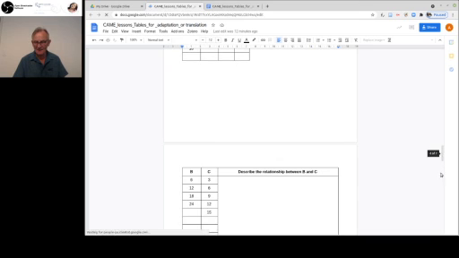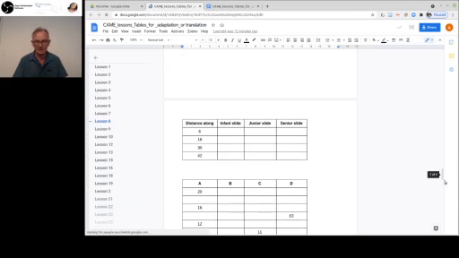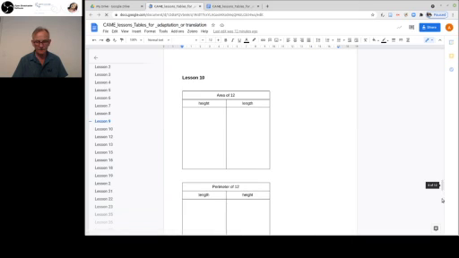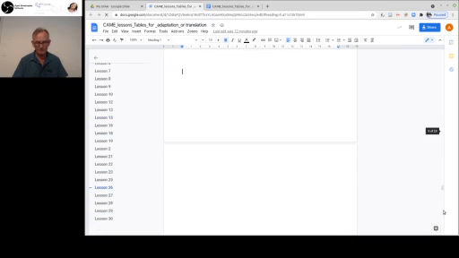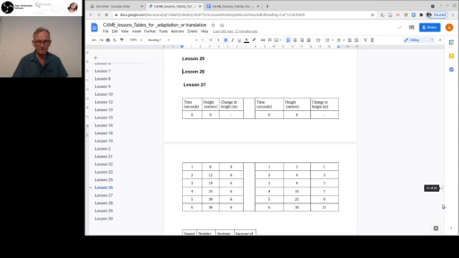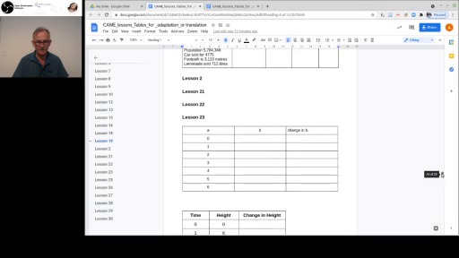The copying and pasting is simple, but actually when you get in there, there's a little bit of formatting, and that's what I want to show you. Lesson 23. And that's it here. We have the expression, so copy the whole table.